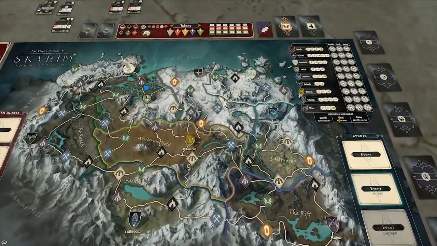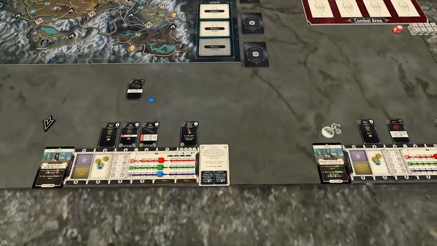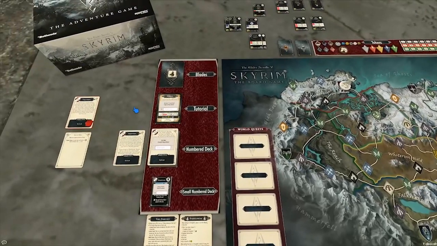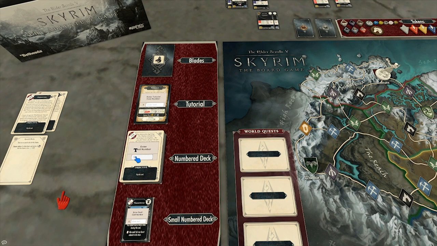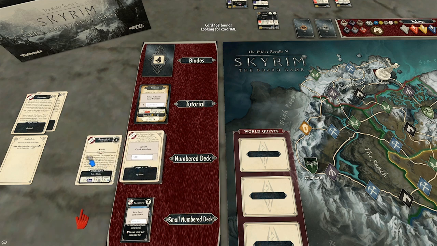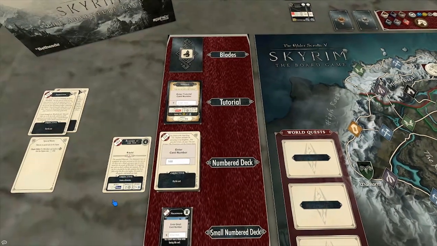Then what's the card you picked? You picked 168. So let's go and get that. And you can literally just click on this here and type in 168. And then I push enter here? No, you should type 168 and then press return. It should spit it out. Can I just grab it as well? Oh, okay. Easy. There you go.